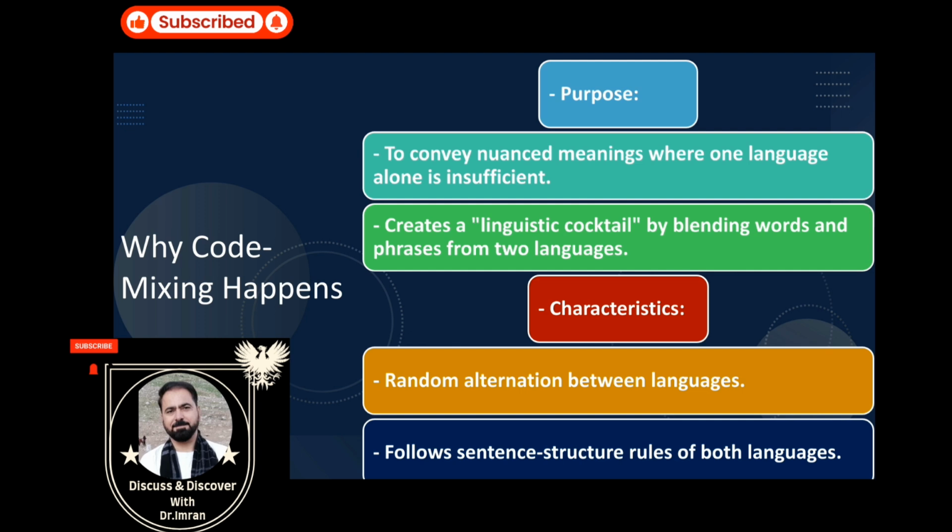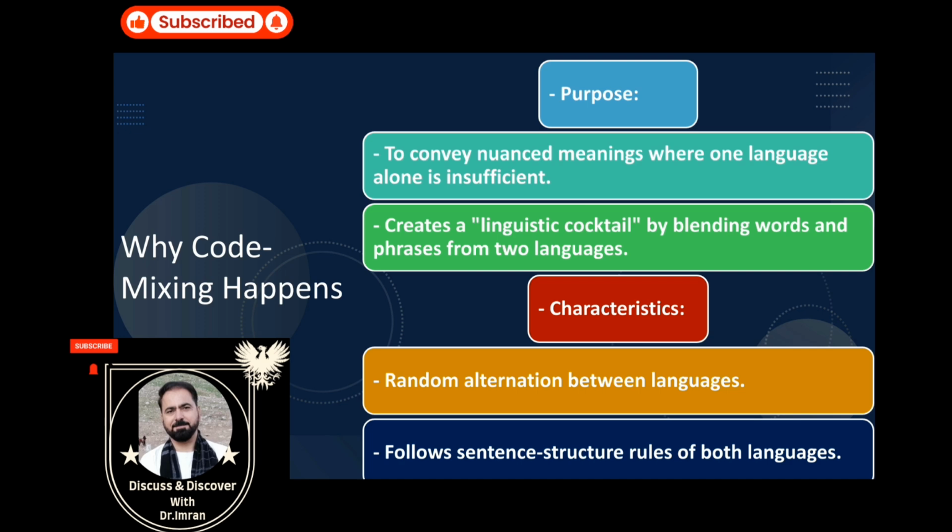For example, you're doing a presentation, or you are interacting with your friend, or you are in a meeting, and that meeting is in Urdu, but you insert some vocabulary or some phrases from English. So it occurs randomly. It follows the sentence structure rules of both languages, right?